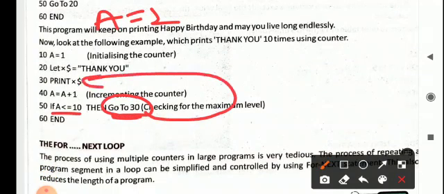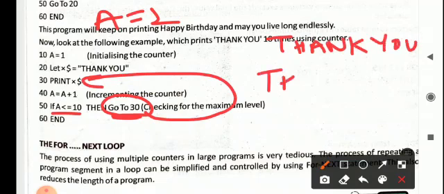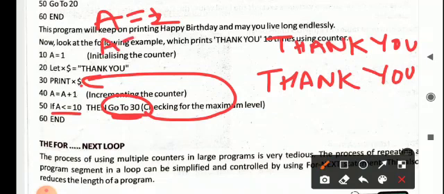And what is written over there? PRINT $X. Earlier it printed thank you, and again it will print thank you. Next, it will come to line number 40, the normal flow. So A = A + 1. To the value 2, 1 will be added. So 2 plus 1 is 3 and the new value of A will be 3.